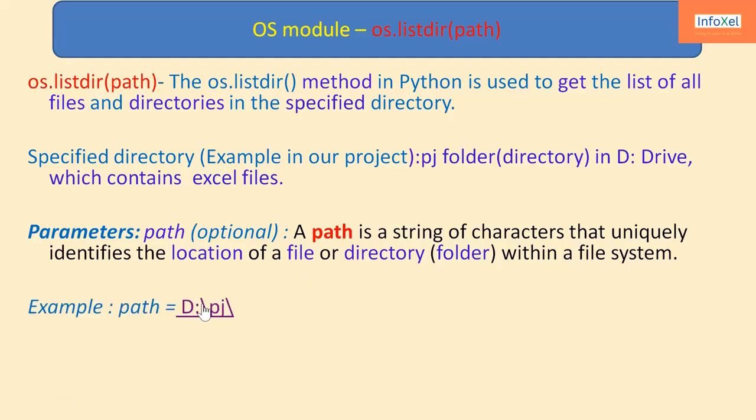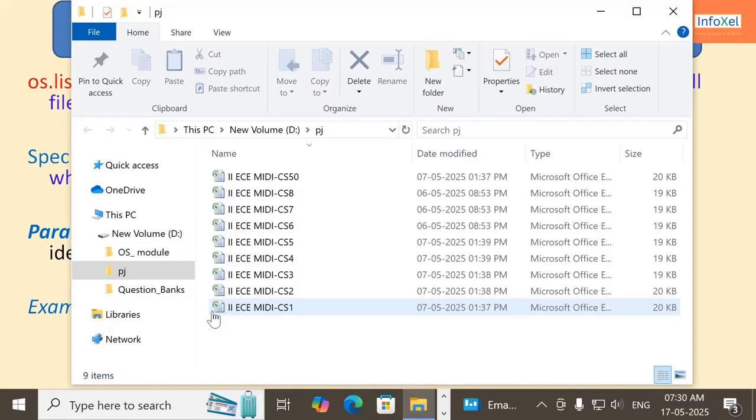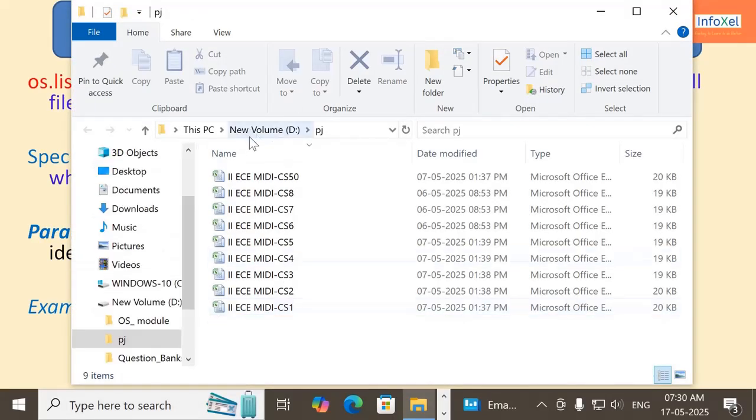For example, how do we mention a path? This pj folder is in the D drive. This is how to mention a path for the pj folder or any particular file or directory. You can see this is the D drive, pj folder.